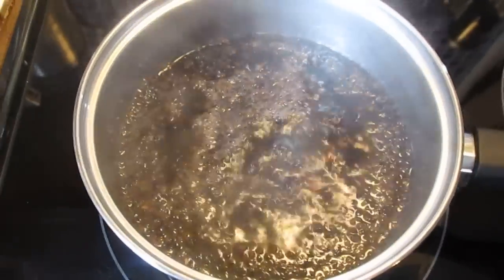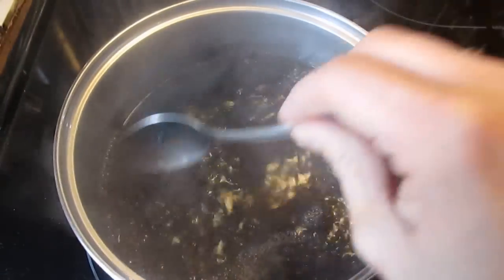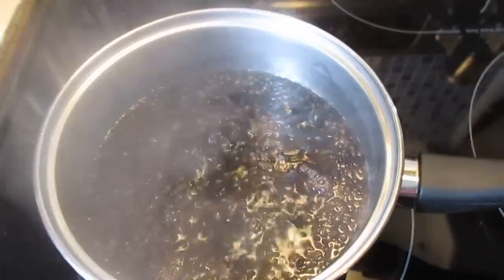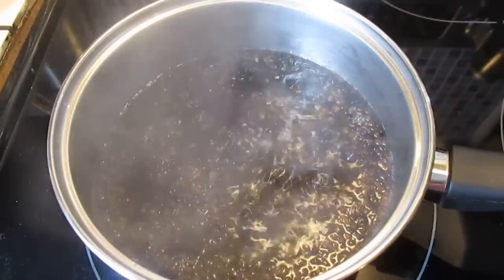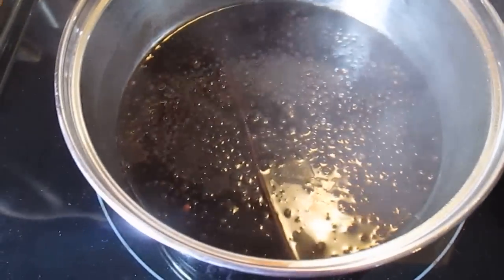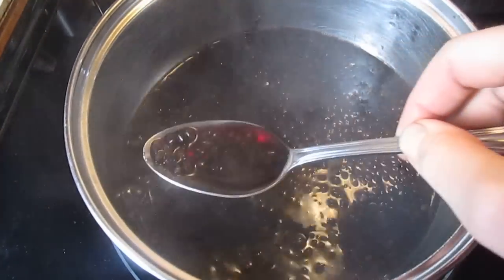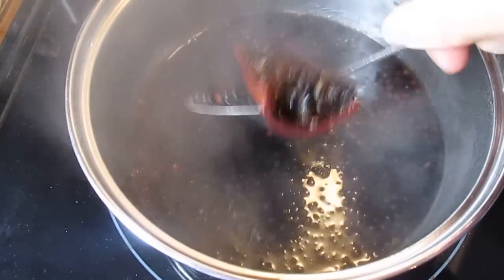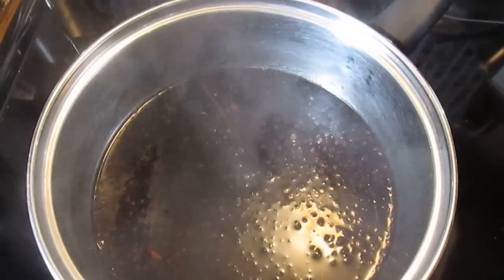Okay, so this has just started to boil. As you can see when you first get it started, the berries still look pretty hard and the liquid isn't very dark. I just turned it down to low — this is too high. You want to simmer it nice and low because otherwise too much liquid will evaporate out. But once you simmer it for the 30 minutes, the berries will be nice and plump. I'll show you what that looks like. The 30 minutes has gone by and the liquid is much darker now, and the berries have swollen up. The cinnamon stick has gotten all big and wide — it's kind of cool.